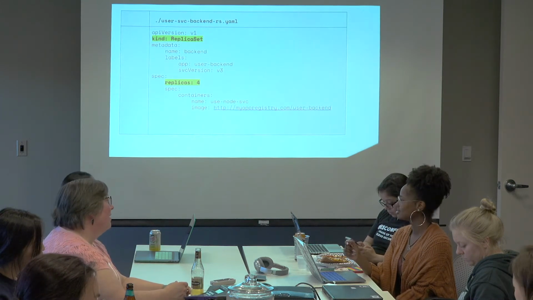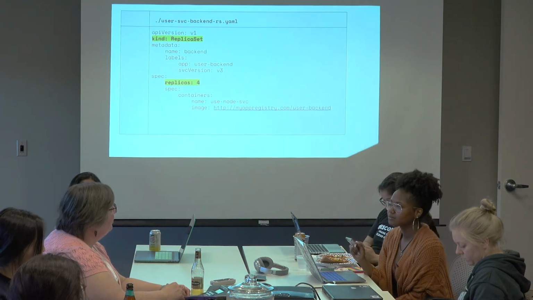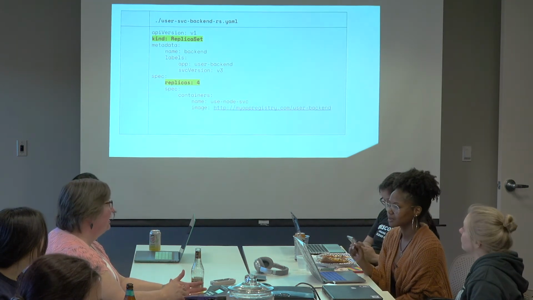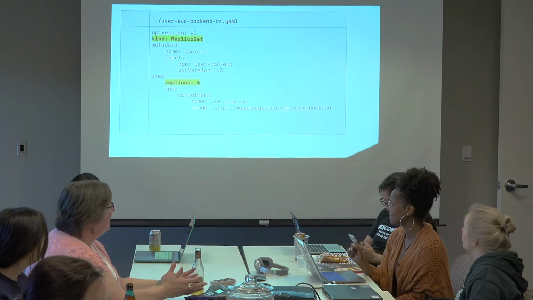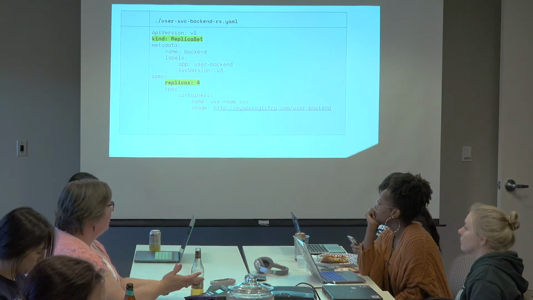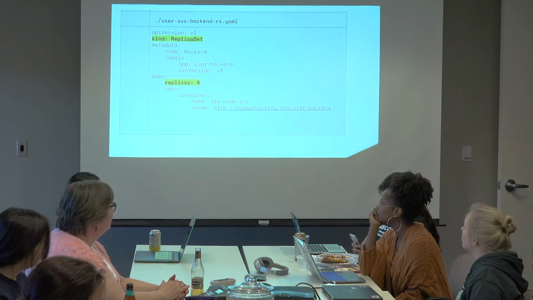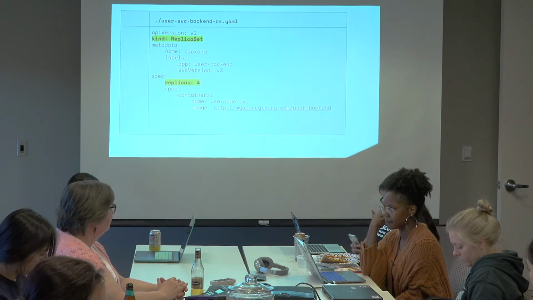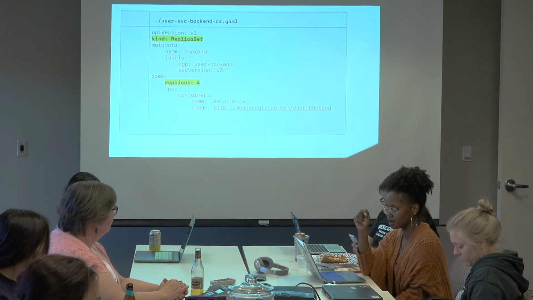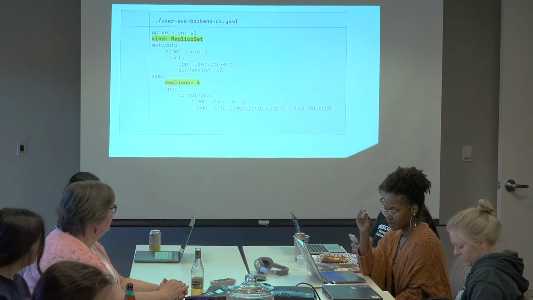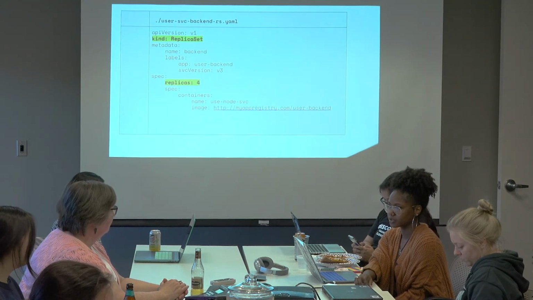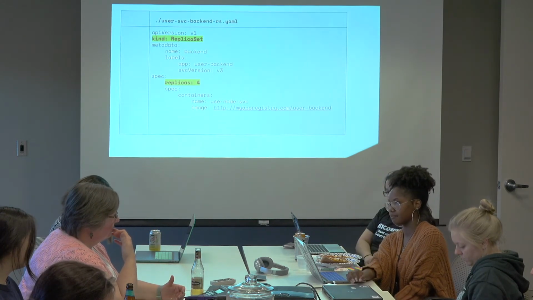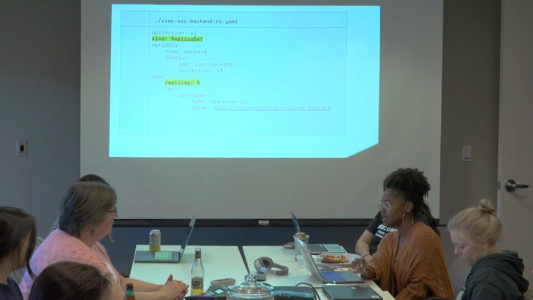Yeah. What kind of factors would you consider to come up with 4 as the number versus 6 versus 8 versus 50? What kind of things do you think about to choose 4 replicas in a set? For me, it would be based off of the container and the resources that my container currently takes. Say I have a container that can only handle 200 requests per second, and I know it takes this number of resources.